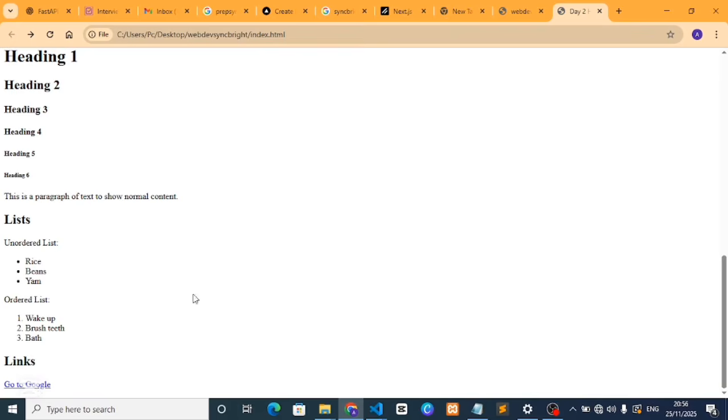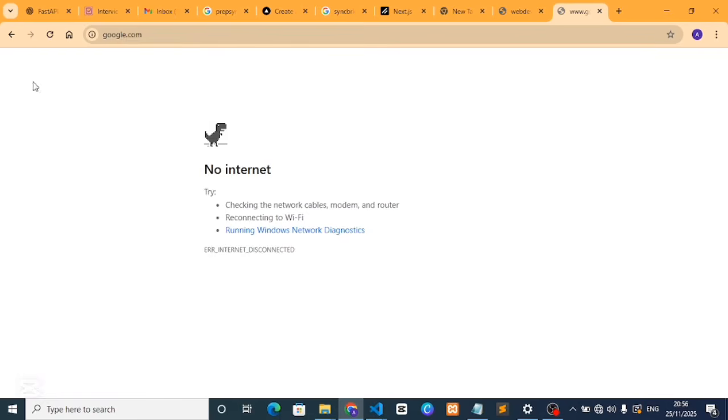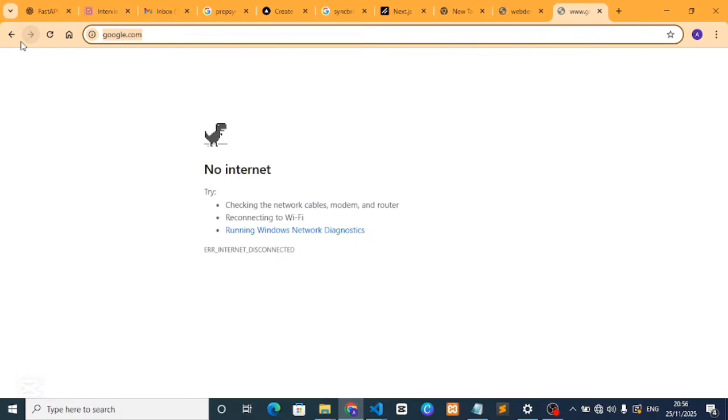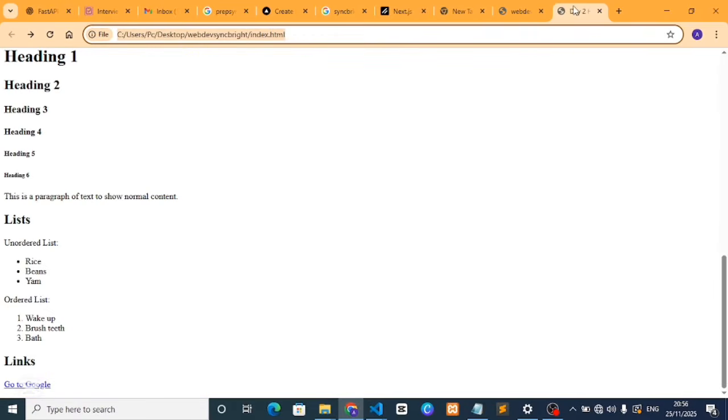And the link to Google should give you directly to Google, give the path to Google. As you can see, I'm not connected, but you see the link is google.com. And also, the title of my website is the 2 HTML basics. So this is what I want also.